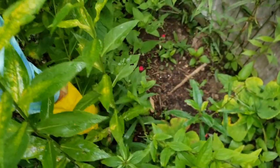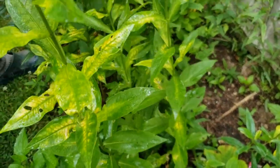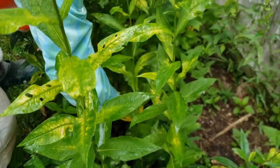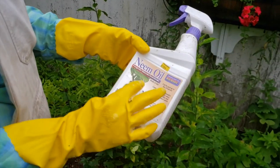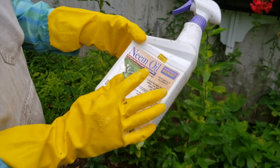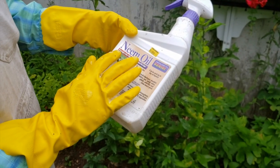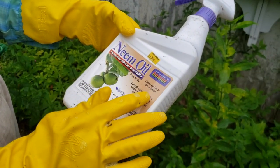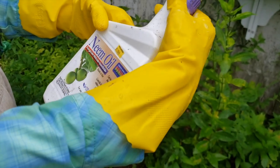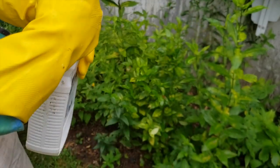Otherwise, what you should do is take your hose and go over the underside on a high nozzle speed. The next thing you do is put in some neem oil, which for organic gardeners is fine. It's a fungicide, mildew insecticide, and it's just really an oil. It was $11, but it lasts quite a long time.